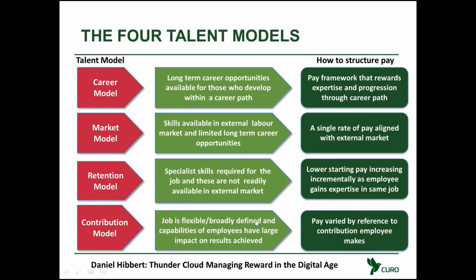I'm going to briefly return here to the Daniel Hibbert work that I mentioned earlier from Thundercloud. He has this really interesting full talent model, which I think is a good summary of how you need to think about different types of approaches for different types of organisation and different types of employees. So you need to think about how you manage talent and how that can be the key driving force in how to structure pay. And hopefully it will give you some ideas if you're looking for new approaches of what will work for you.